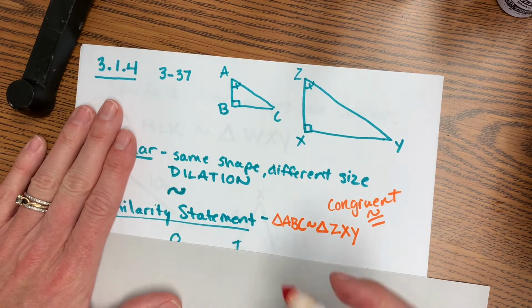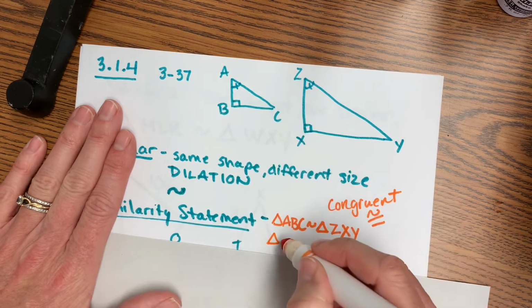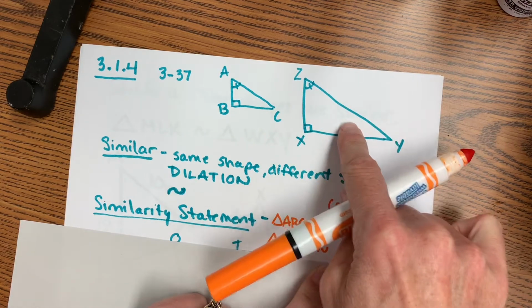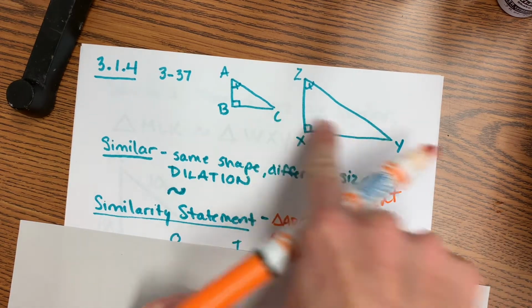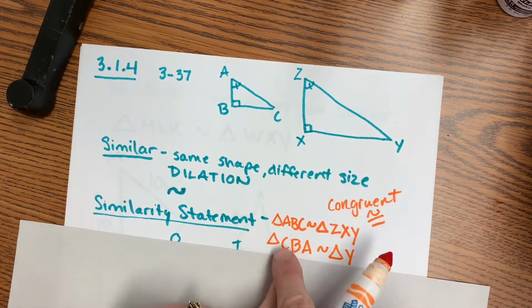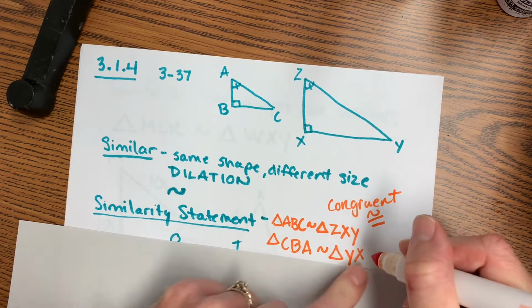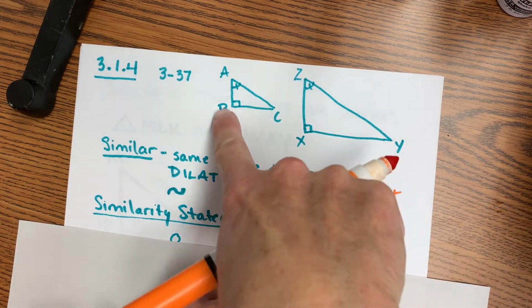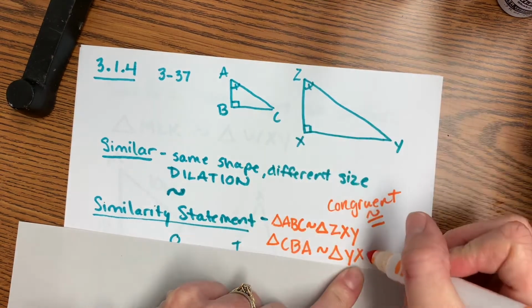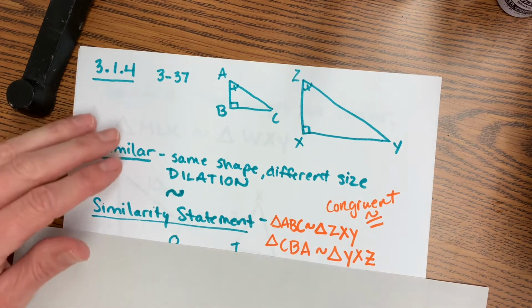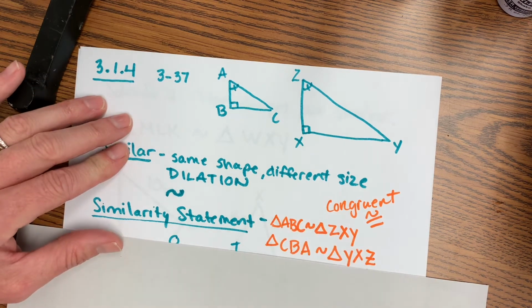Here's just another example. You could name that first triangle CBA. And then you have to reorganize your letters over here. So it would have to match. C is congruent to Y, so Y has to go first. C to B corresponds to side YX. And then B to A corresponds to X to Z, so Z has to go last. And then I always check the angles. C and Y are equal, B and X are equal, and A and Z are equal. So we got it right. Okay, and there's lots of different orders. You just have to make sure you match up your second triangle the same way you did the first.